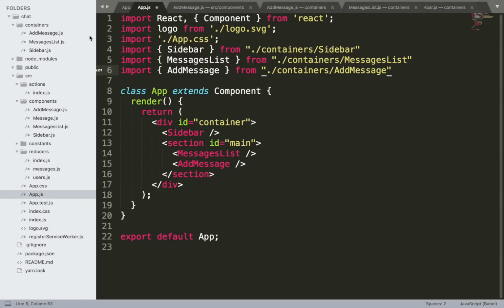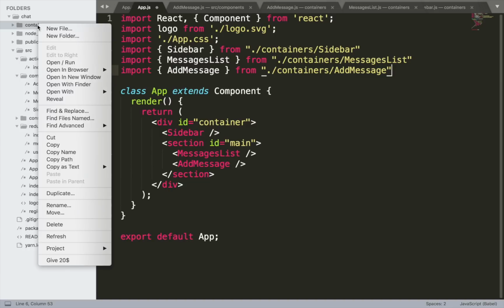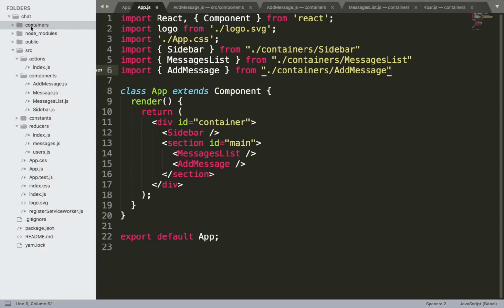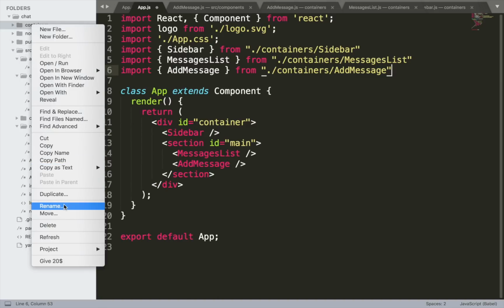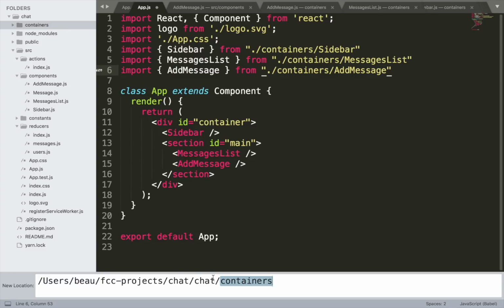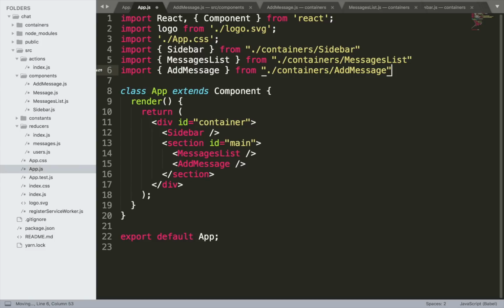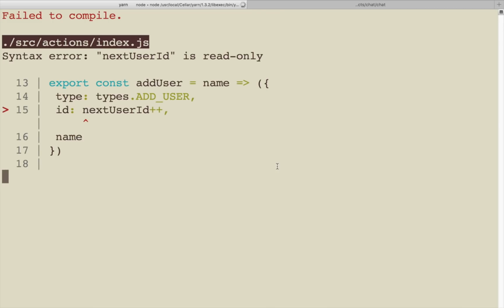Here's the problem. We have the containers in the wrong spot, so this should actually be in the source folder. So I'm going to move this, and it's just going to be chat/src/containers. And now let's see what happens. I'll save that, and it's compiling.